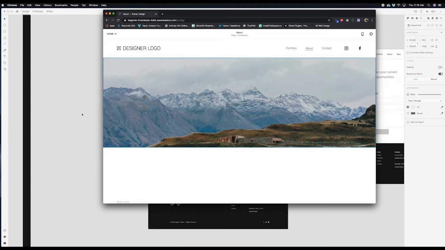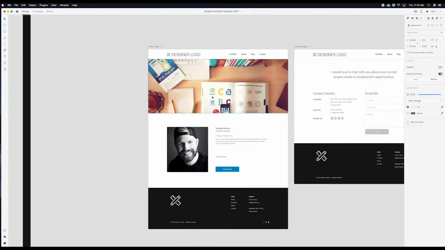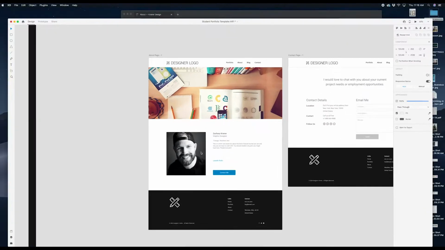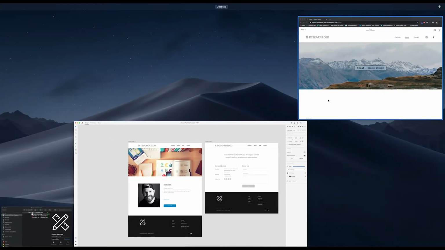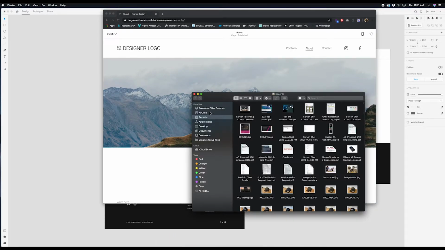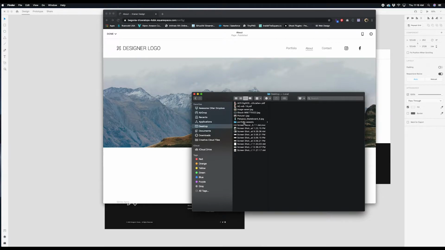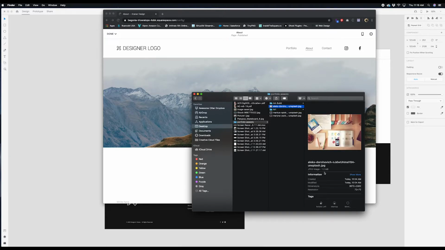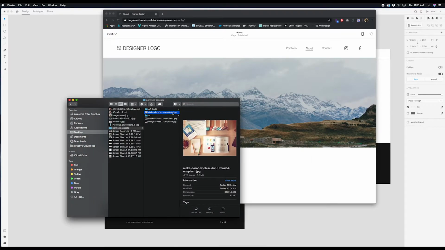But let's do this picture first. So here's the image. Usually what I'll do is, on my desktop, I have portfolio assets, and I have that image here. It's big, look, it's 1.2 megabytes. So you want to make it smaller, and one way to do that is, it's 3,670 pixels wide. You don't need it that big.